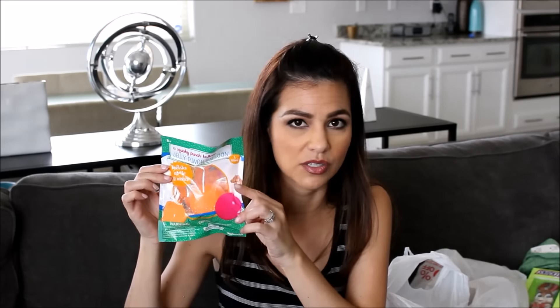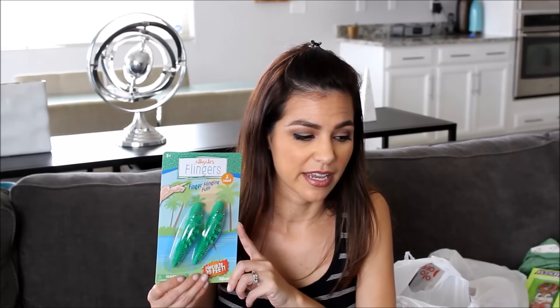I got him a little punching ball too — his is orange. He got flying finger alligators instead of flamingos. Next up are some Peeps, and I did go ahead and get one of each candy for both kids — Reese's Pieces and regular chocolate Hershey's. I picked him up a Nerf football; he has a regular one but not a Nerf one, so I thought that would be great. And some chocolate coins.